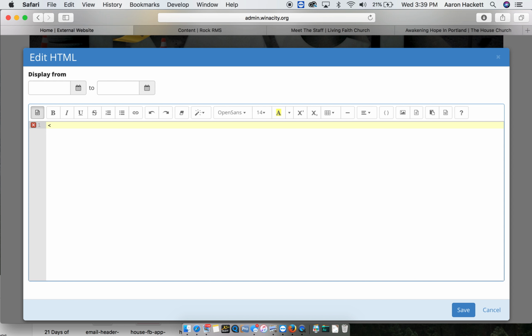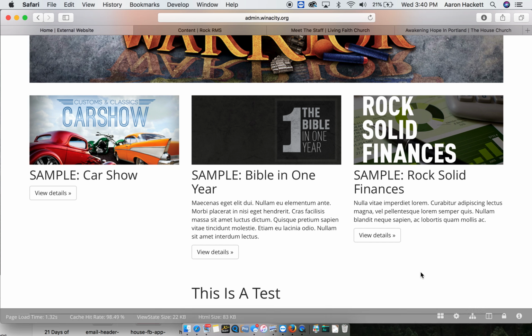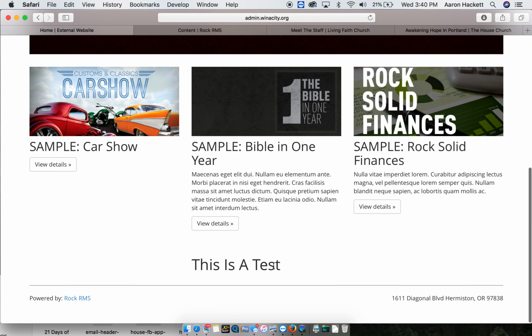So header 1, and this is a test. Now I could also do that. I wrote in that code, but I could use the code editor, switch over to WYSIWYG, and put this is a test. This is going to drive me nuts. There we go. Select that text and hit H1 and just do it that way. Now when I hit save, you'll see that that shows up there.